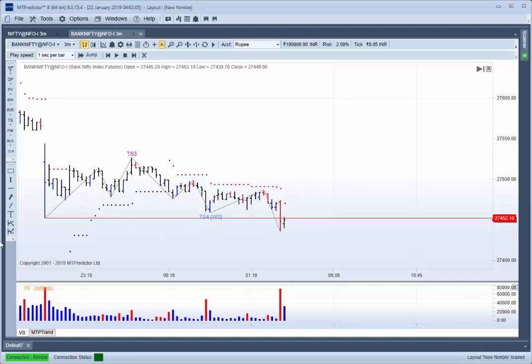So of course this is where your experience as an MTPredictor user and your knowledge behind some of our automatic setups will help you, because if this had been a blue buy bar, this would have been an automatic VS, or volume spike setup. But knowing how the market reacts at that point and understanding what to look for when the markets make breaks to new important psychological highs and lows, you can use this to help manage your trade.